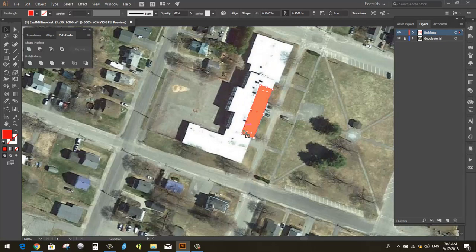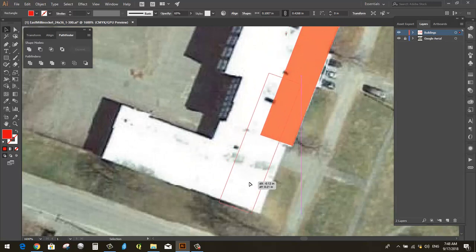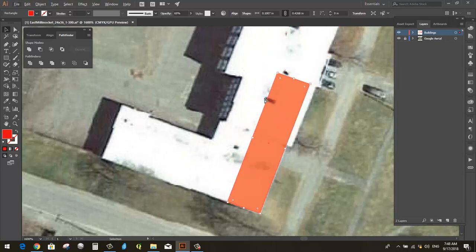So part of that is we're not going to create this angle, right? That angle is kind of negligible. It might be an artifact of the image. I don't even know. So our goal is to create rectilinear objects wherever possible. So for instance, here's one, right? There's one building.